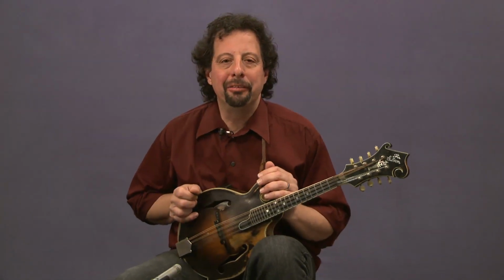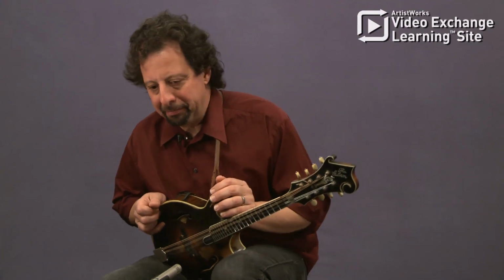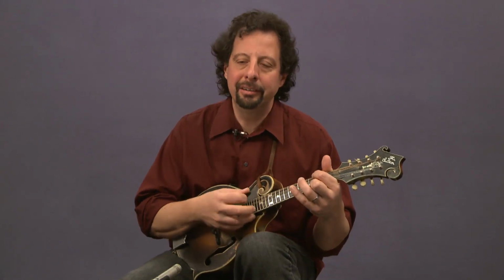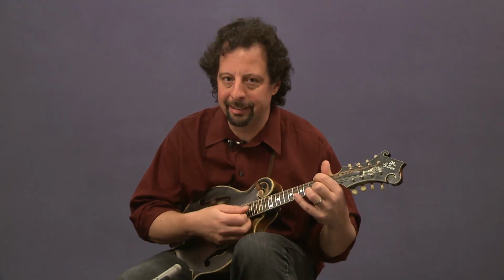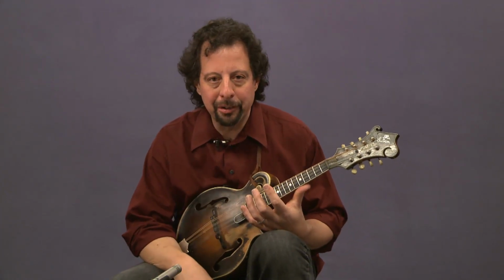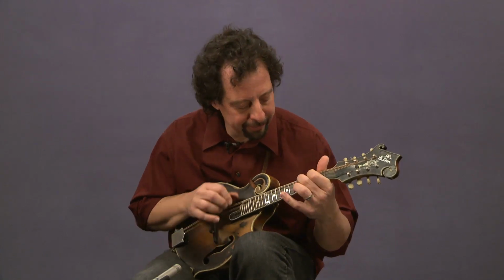All right, how about a little Amazing Grace? We're going to do a cross-picking version of it here. Most people have learned this tune in 3/4. Amazing grace, how sweet the sound, etc., etc. But for this cross-picking pattern, we're going to do it in 2/4. And it's going to sound a little more like this.